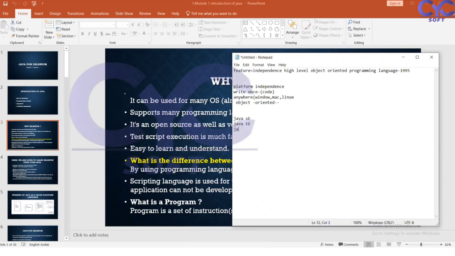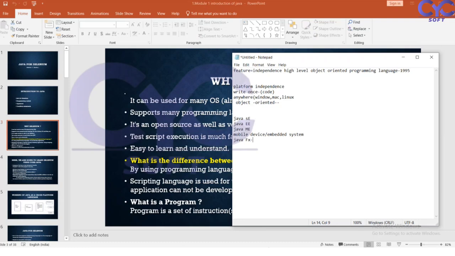Another is Java ME, Micro Edition, which is used to design applications for mobile devices or embedded systems. And JavaFX, which is used for rich internet applications with advanced graphical versions.